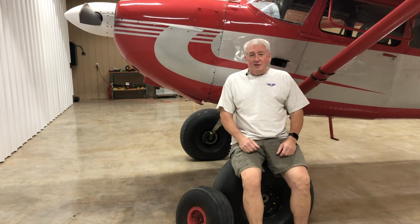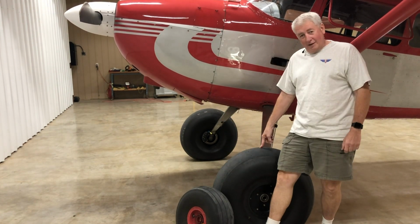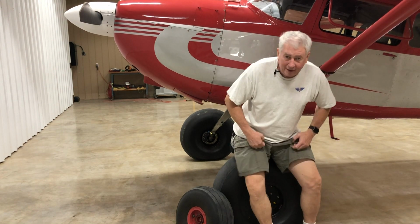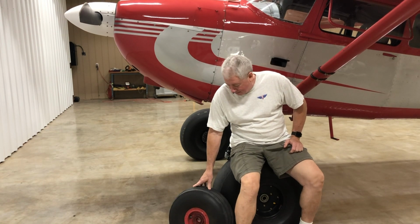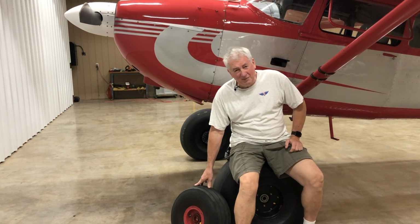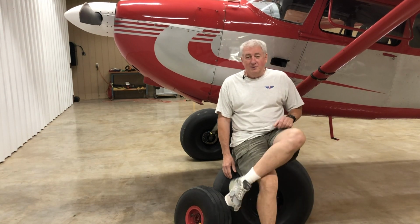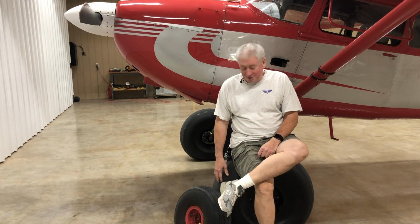Hey, I'm Scott Perdue, and today on FlyWire, we're going to talk about installing big tires. These are just the 31s on this Skywagon. We're replacing these 8x6s that are just actually a little bigger than the normal tire that came with the Skywagon when it came off the factory floor. But so we're going to do this.